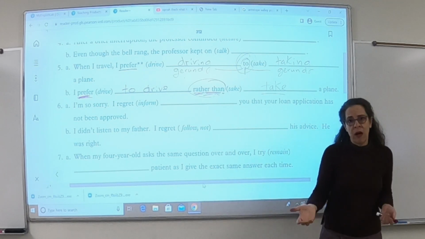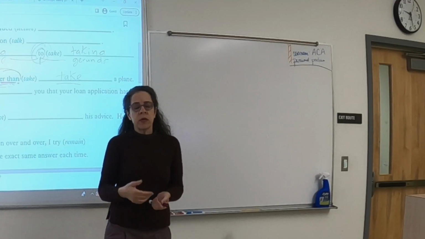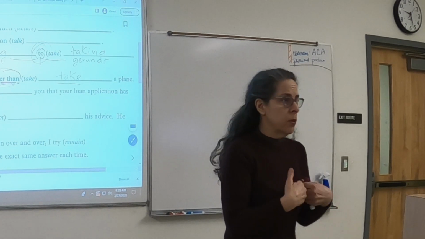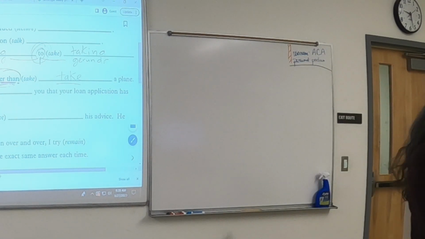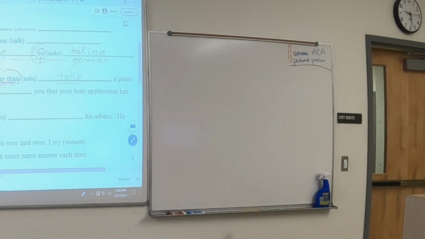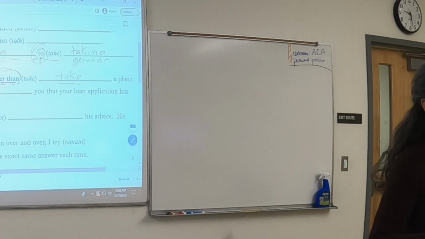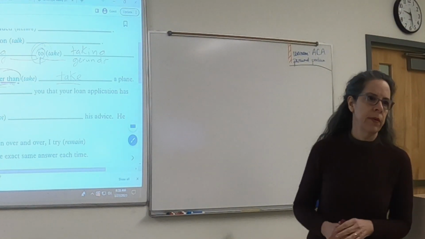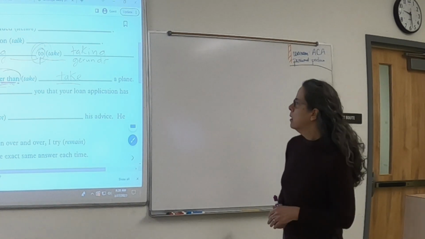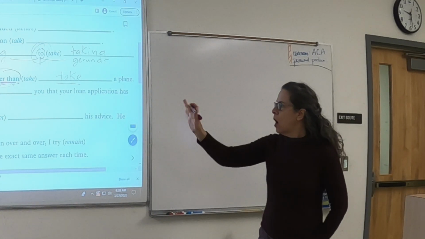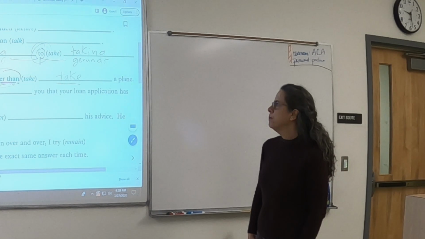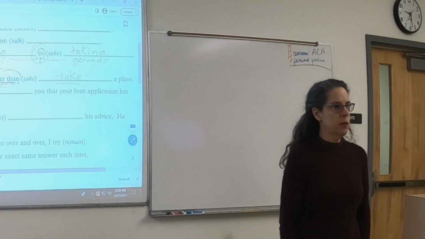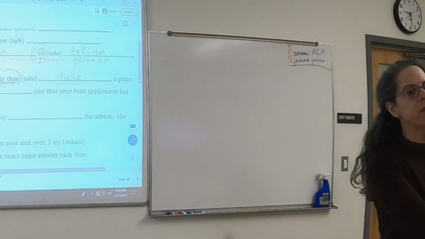We say I'd rather. If someone asks, what would you prefer? They're giving you a choice, this or this. You'd say, well, I think I'd rather do this. I'd rather have this. It sounds very formal otherwise. I'd rather drive than take a plane. I would rather drive than take a plane. I'd rather drive than fly.